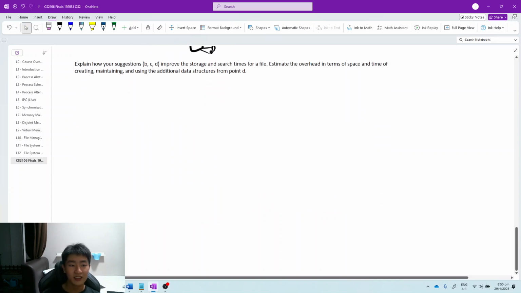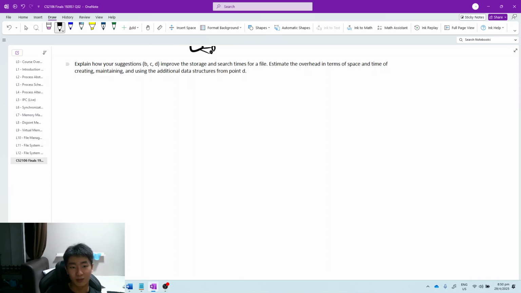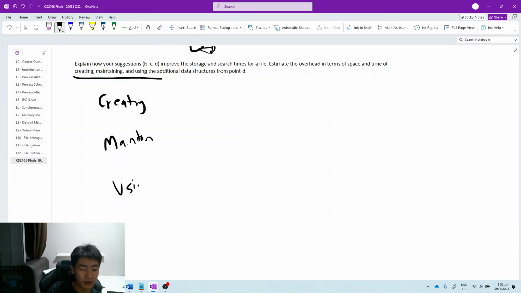So lastly, explain how your suggestions improve the storage and search times for files. Okay, originally, let's just go by the rubrics they said: creating, maintaining, and using.